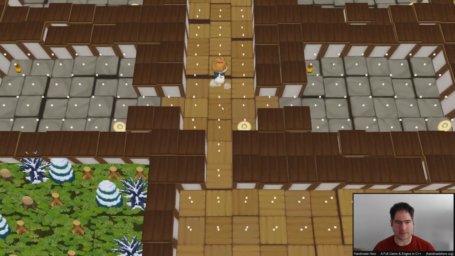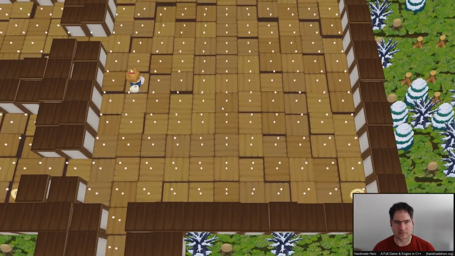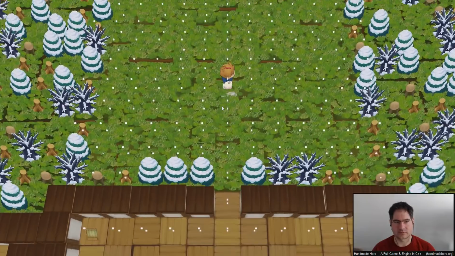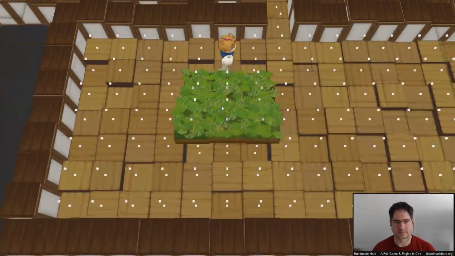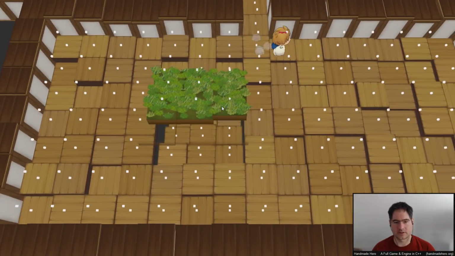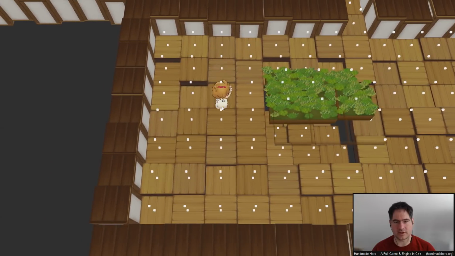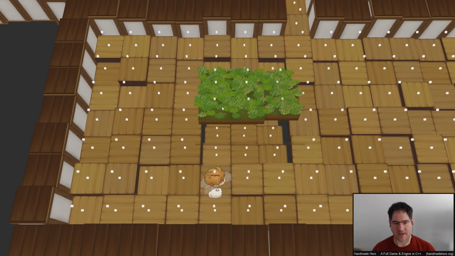So here is this hopping around. We're going to go ahead and go down the stairs here. And so let's give that a shot. And so, you know, we do get from the height variance, like the fact that this is higher than that, we get a little bit of variance there.